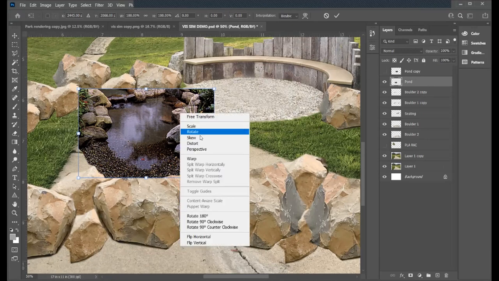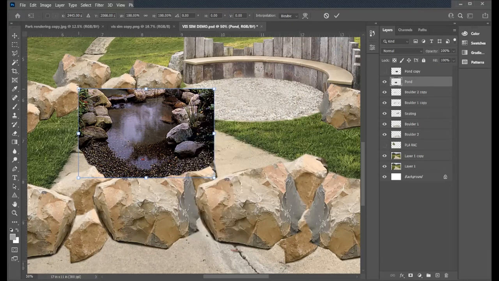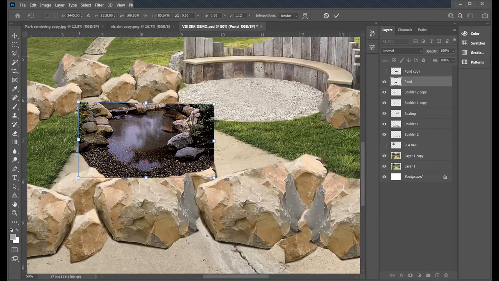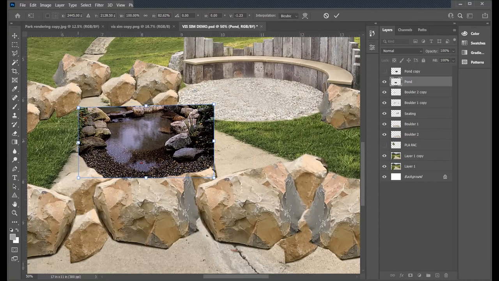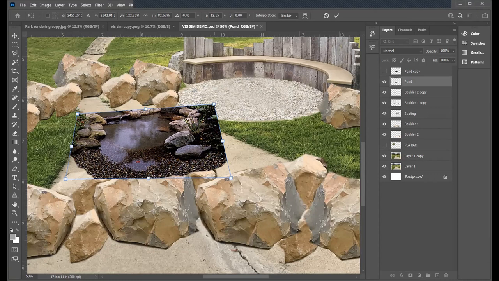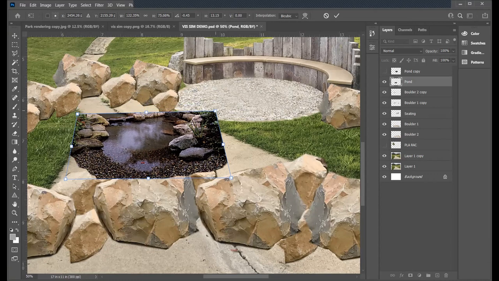And if I right click, I can start seeing this skew and distort that allows me to grab multiple points and adjust it. So I can actually start to flatten out this view and adjust it to fit my drawing. I could make it a little wider. And so depending on whether you're using distort or skew, you can play around with what looks right to your setting.